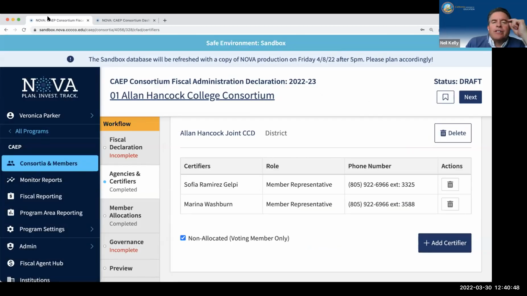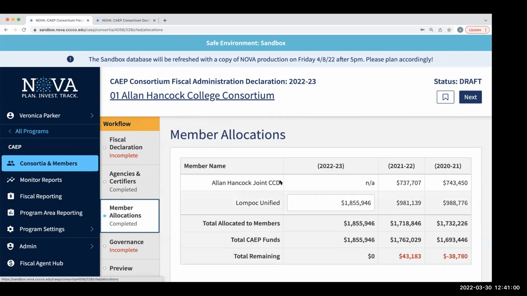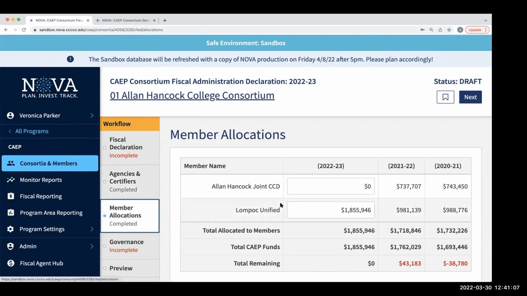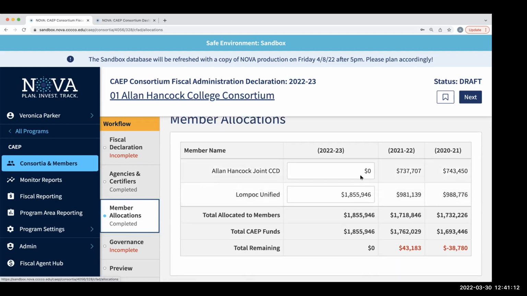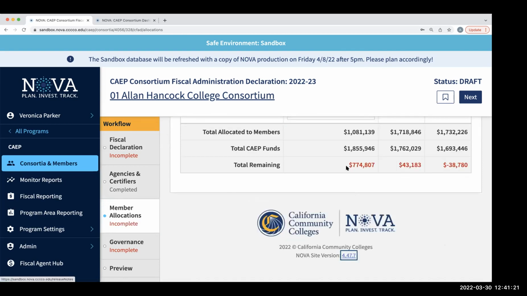Janae had a question. When you did the hypothetical situation with Lompoc, where did those hypothetical funds come from again? These are Lompoc's true funds for the 2022-23 program year. However, the division that I did, by giving Lompoc Unified the $1,081,139, that's not their true allocation for the year.